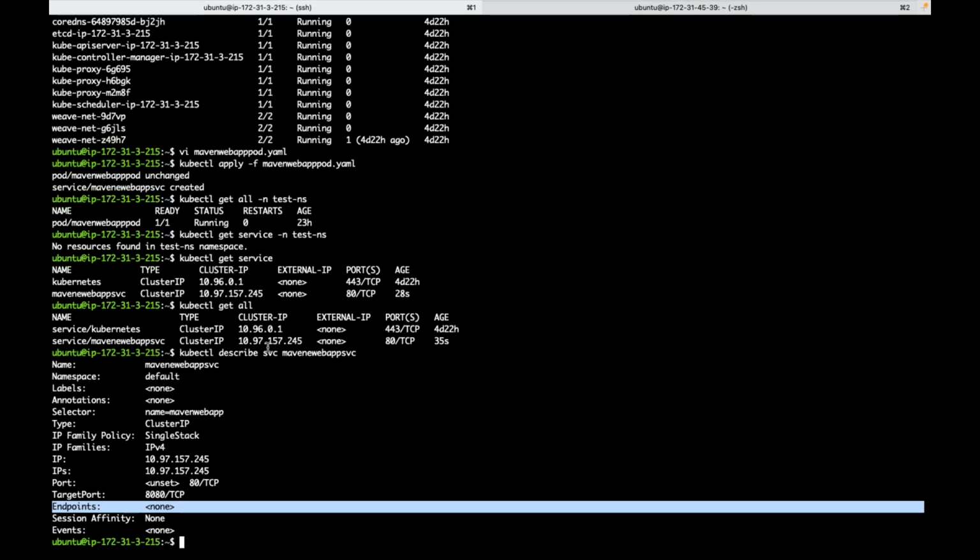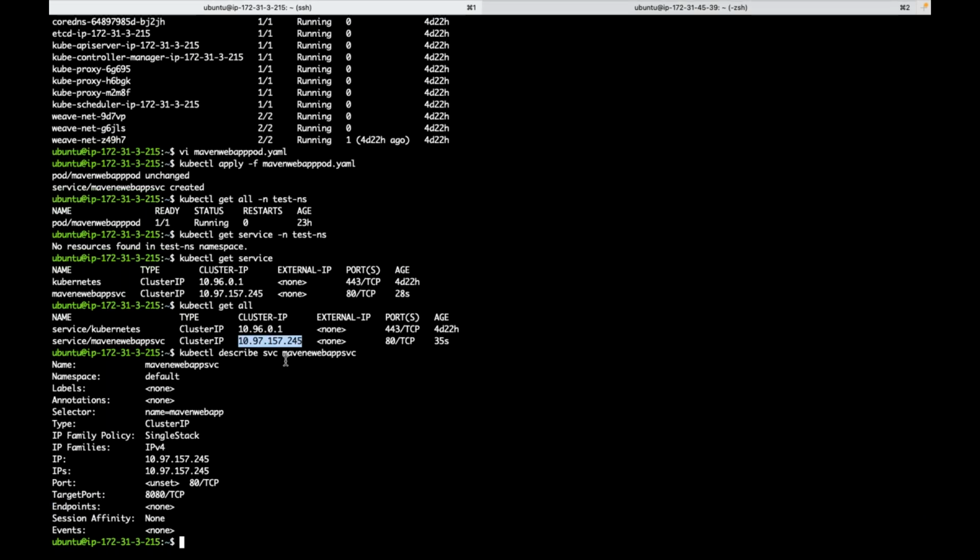No. Guys, what is this IP? Whatever I see here, 10.97.157.245, can I call that the service IP, or the cluster IP? Now, is this IP mapped with this name within the cluster in the kube DNS or CoreDNS? Yes. Now, I created a service, but if anyone accesses this service using this IP or using this name, do you think it will work? I can use this IP also.